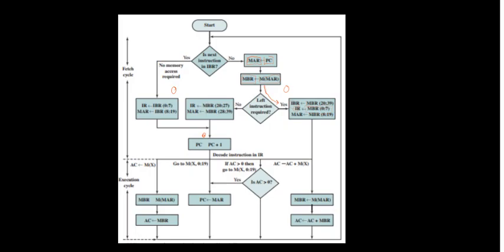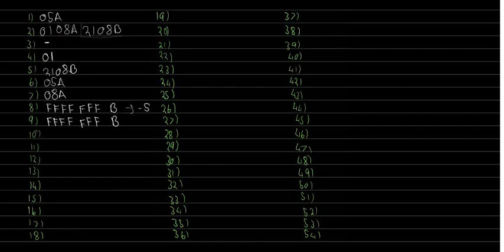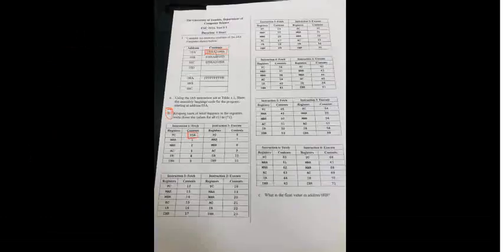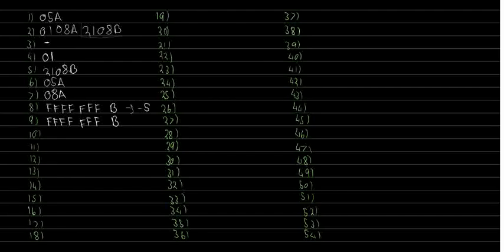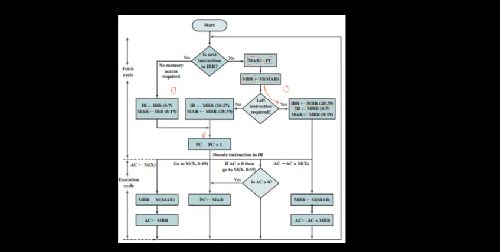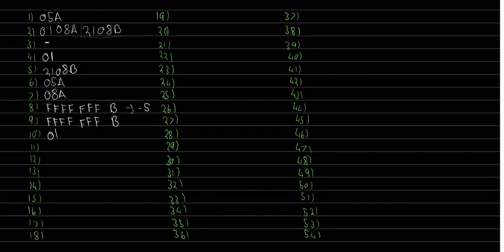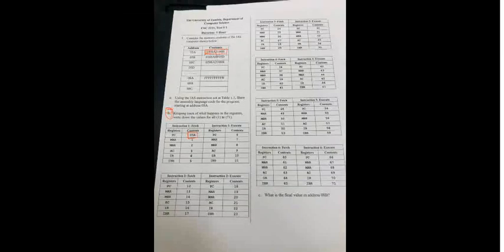Okay, what now do we have? This is question 10. Question 10 is our instruction register, right? Our instruction register still has our 01 there. We don't change it. Even if you look at the flowchart, we only change our instruction register once. We don't change it during our instruction cycle. So you can always refer to this flowchart, which explains the entire overall process of how to go about this. Then 11, instruction buffer register.